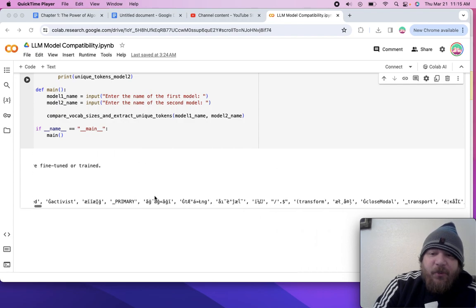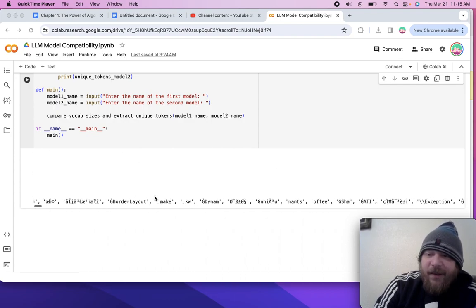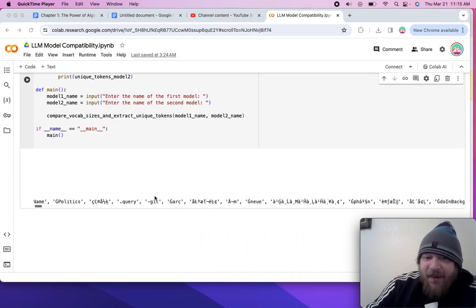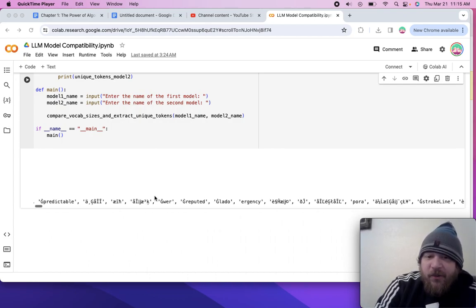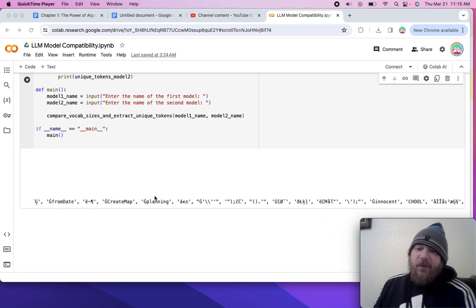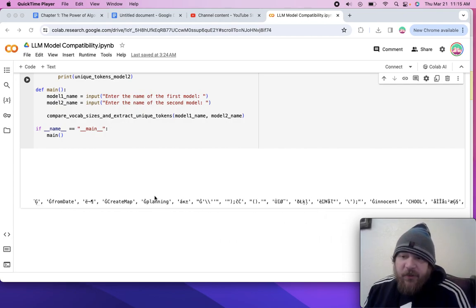And then I just pull all of them, literally. From here you could do whatever you want, right? Like train the model on it specifically. There's a lot of things you can do with just being able to pull the unique tokens from the model, and then you can pull all of the information that has been put into the model. All of the unique information is embedded into the unique tokens.